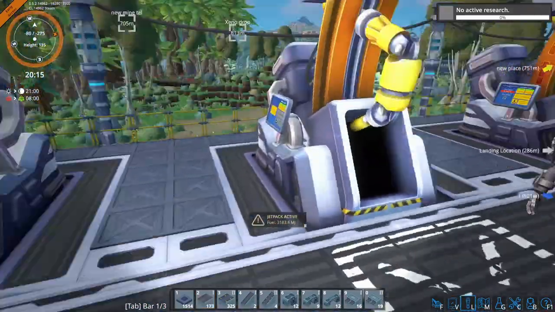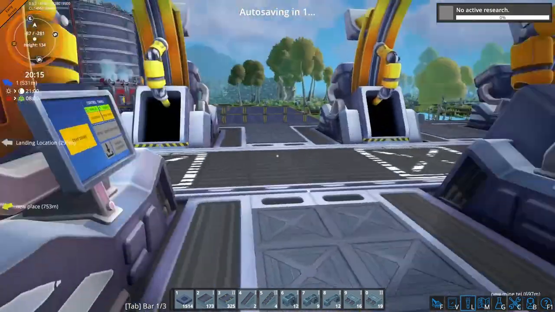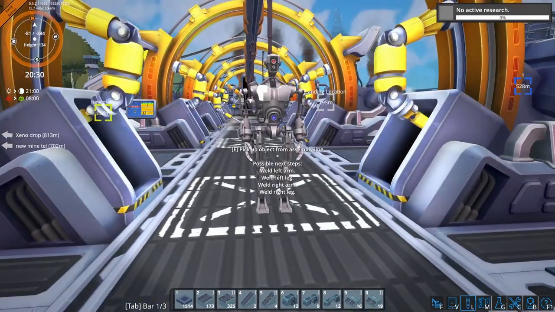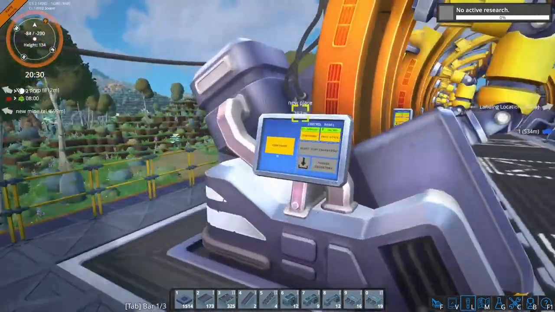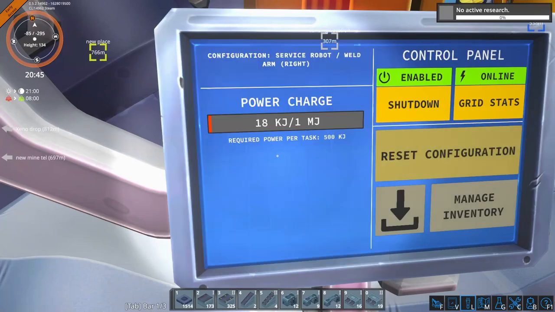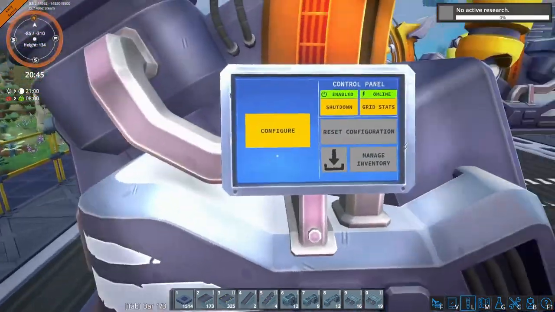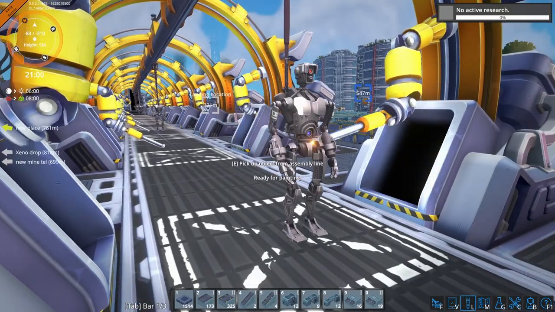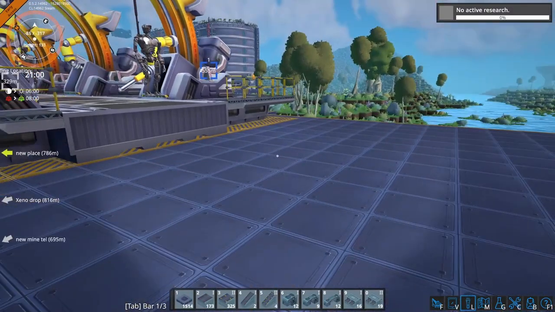Okay. My friend. Oh, look at them. Yeah. Okay. Attach left leg. Good stuff. Attach right leg. This one will be responsible with welding. So weld. Left arm. Weld. Right arm. Come on. Weld. Left leg. Weld. Right leg. And now we're gonna see what are the next production steps once this guy is gonna be welded in here. Oh, that was it? Amazing. Nice animation there, mister. Pickup. Ready for painting. Well, we're gonna have to paint it, apparently.